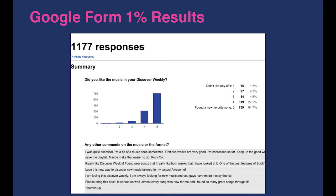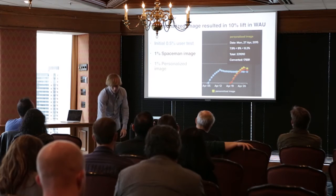One thing we were worried about: around the time that we did this, Apple was getting a lot of flak for having thrown U2's album on all new iPhones. And we were like, oh crap, people are going to be like, do not mess with my library. This is my library. Don't push a playlist on me. Out of these 1,000 responses, there were 3 that said something along those lines. So that kind of eased us a little bit. We're like, okay, that's a pretty small percentage of these responses. I think we'll be okay.